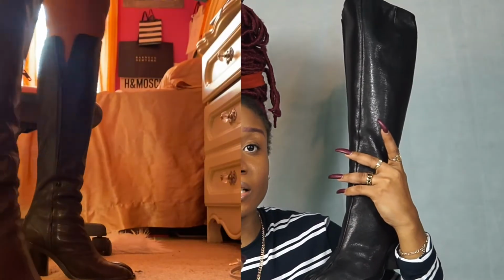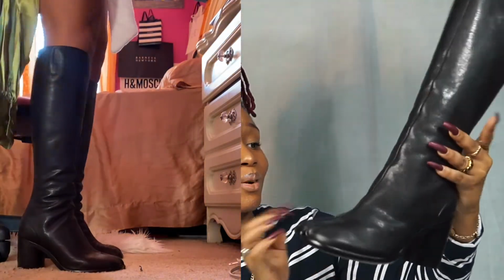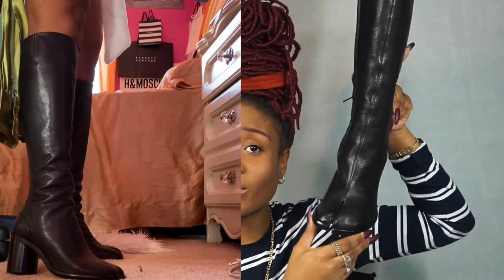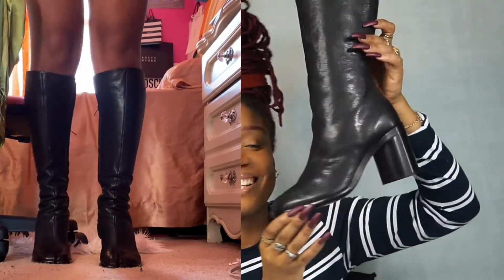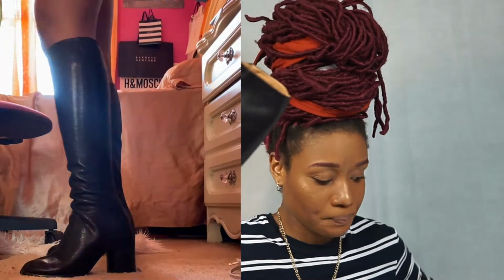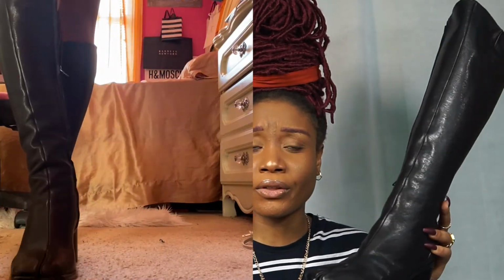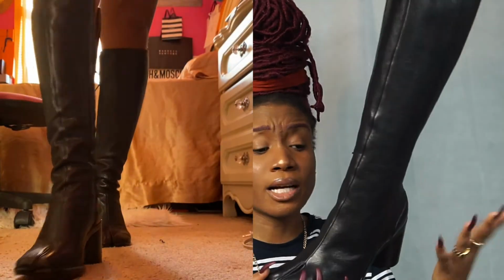Maison Margiela is a Paris-based, France-based brand. It's called Maison Margiela Paris. So, you know, we got the designer, the luxury. It's leather, okay? So I ended up getting, they didn't have a 37, which I got my white boots in. So the sales associate brought out a 36, which fit perfectly fine. And then they are leather, so I know as I wear them more, they're going to stretch out. Same as my white ones, they stretched out as I wore it more. But it definitely fits well.